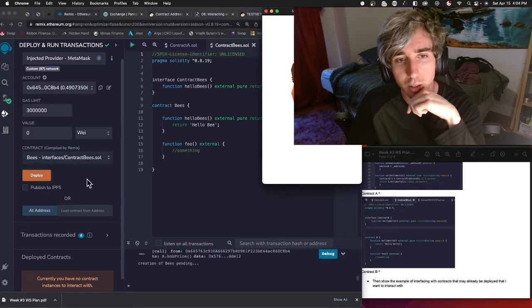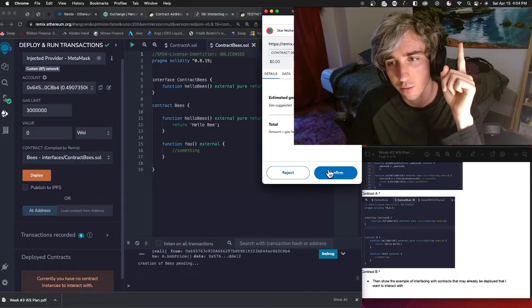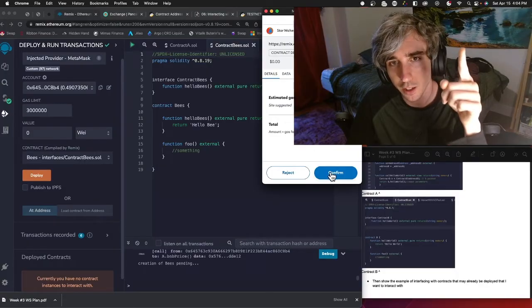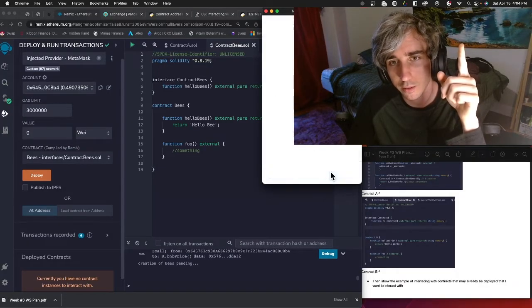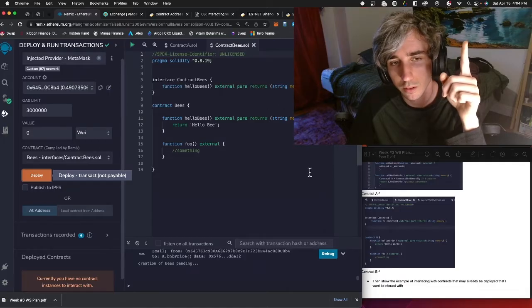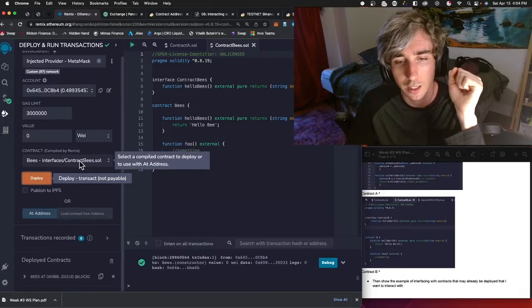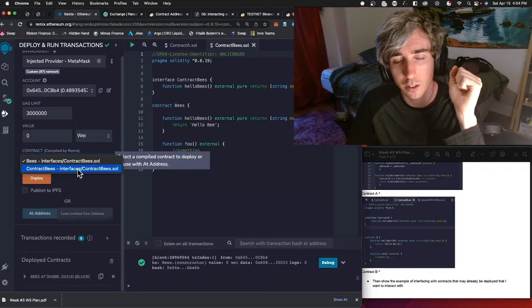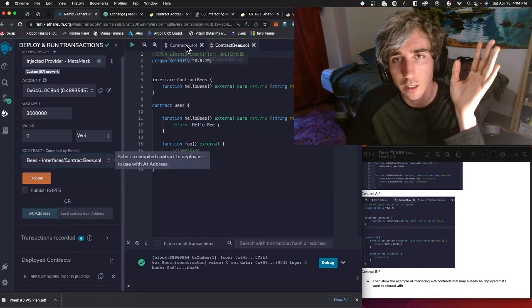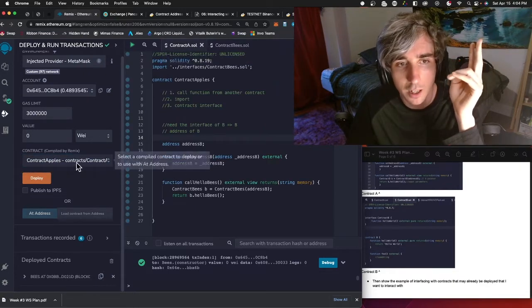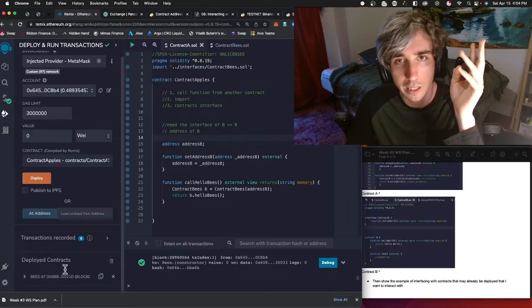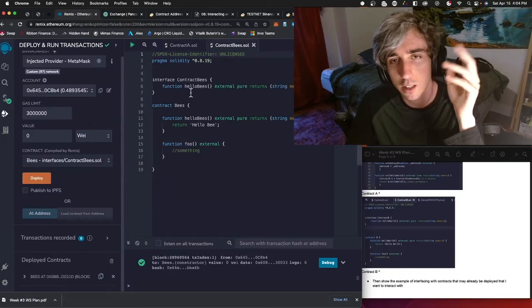So I'm going to launch the interface first, which is contract B's. That's cool. And then that's deployed. Because this was contract B's, I launched B's, this contract.